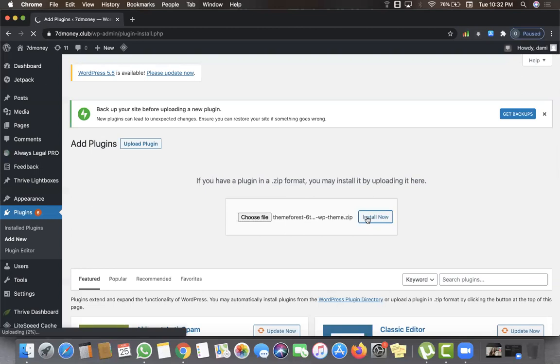I will just click on install. Yeah, but this is not a plugin actually. This is just a theme. Don't worry about that. But let's assume this is the plugin. Okay. I don't think this will install. Sorry, the wrong file. So this is not the plugin, but once you click on install, you activate it.